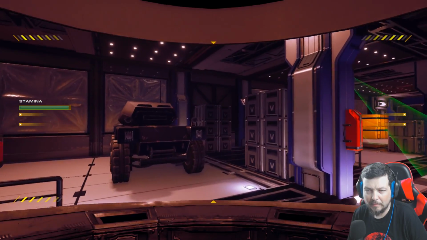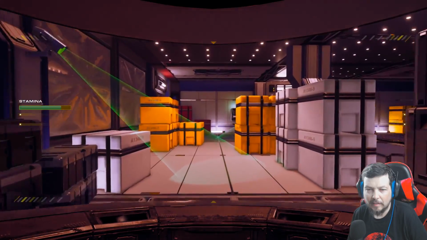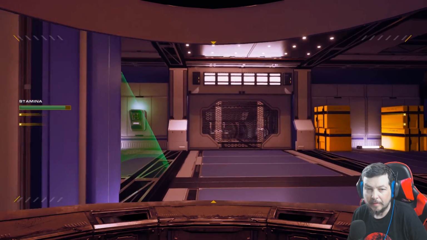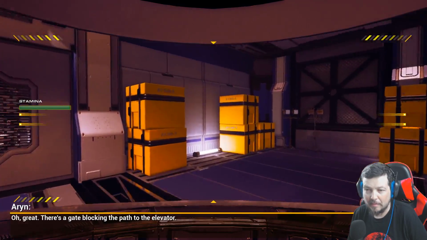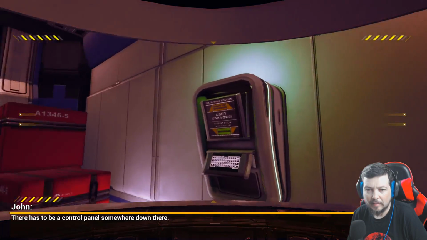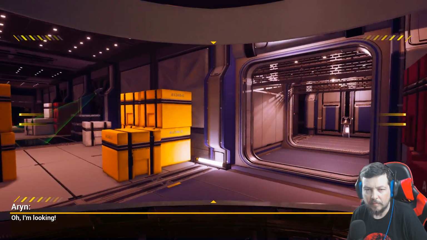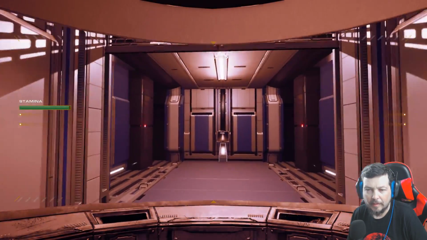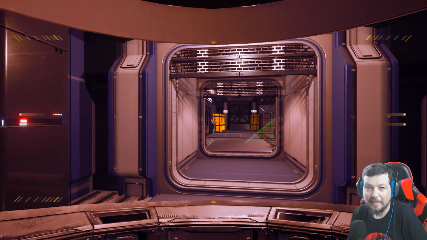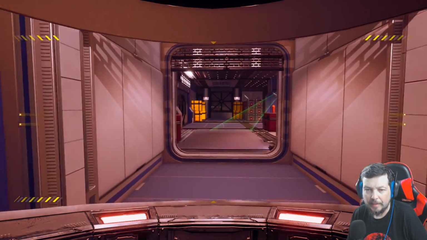Can I just run past them? They seem rather slow. Apparently you can run past them. Oh, great. There's a gate blocking the path to the elevator. There has to be a control panel somewhere down there. Oh, I'm looking. Alright, these are not very threatening. Just look creepy. Did I unlock them? Yes, I did.